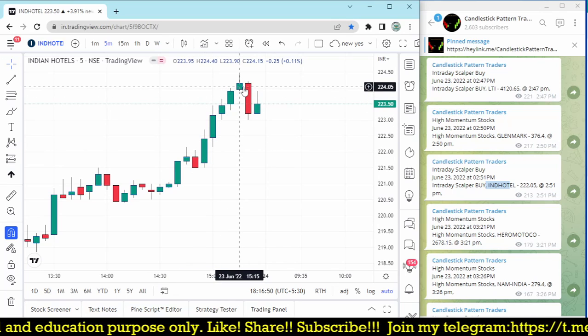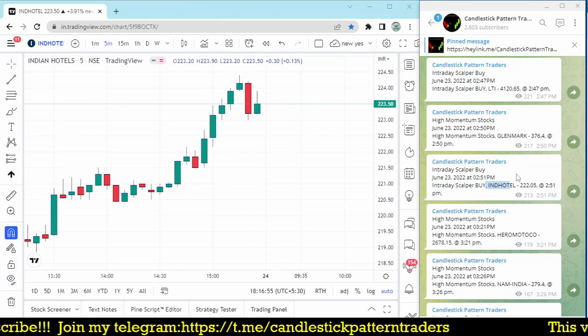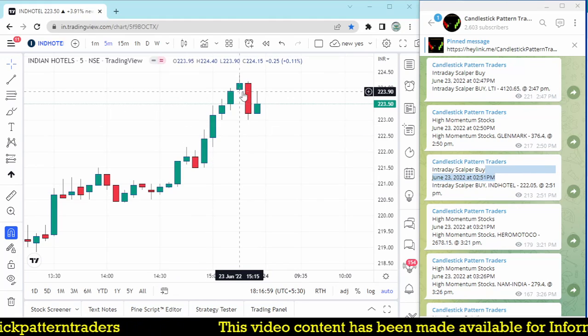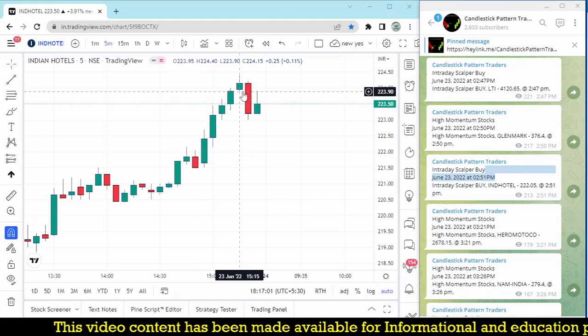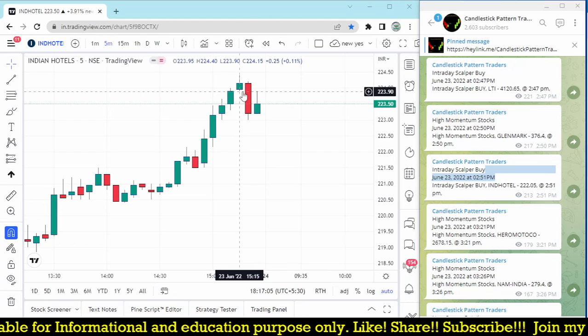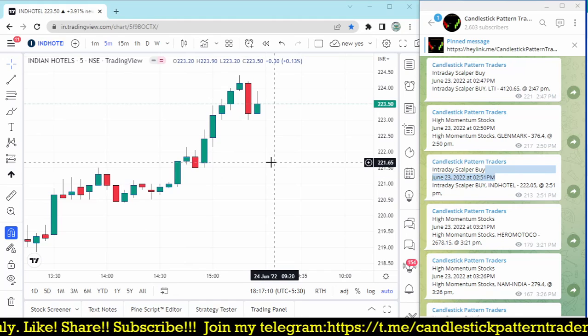We cannot hold on the intraday time frame, right now intraday is not available. Even so we are not going to carry forward, but from 222 it went up to 224. We don't want to take such a kind of risk in closing hours. You simply ignore any stock which you get nearby closing hours. That is the concept we can simply use for trading.